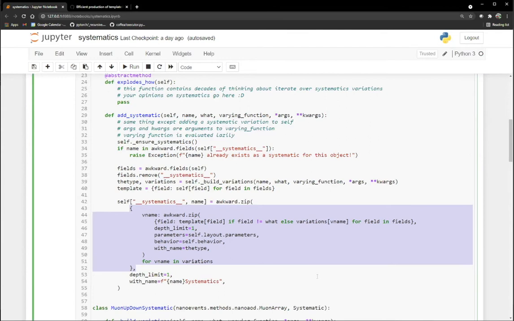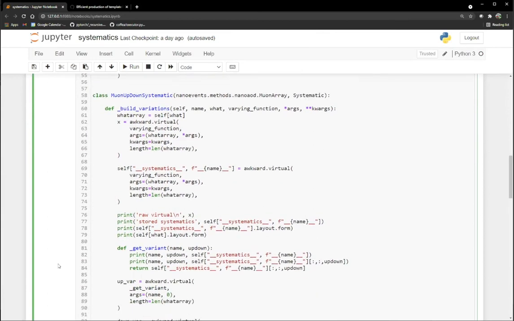I think this can be changed to removed and replaced with a systematic variation, but I'm just trying to get to a proof of concept here. So what we've got is you'll be able to say muon.systematics.systematic_name.up, as we'll see in a second, and you'll get the muon with the PT varied up.